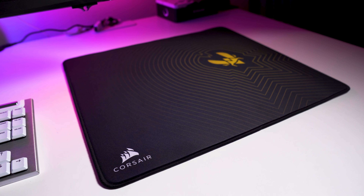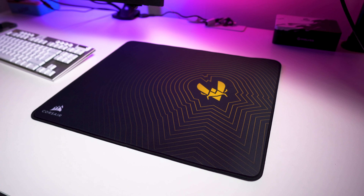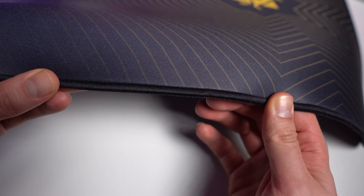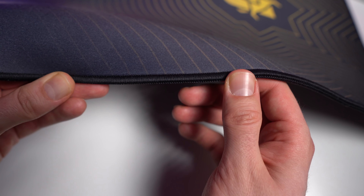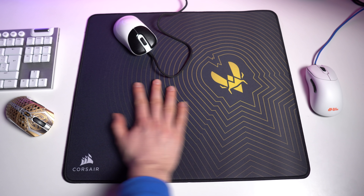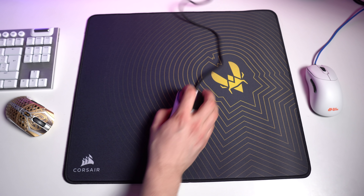Let's move on to the mouse pad, which is the Corsair MM350. It has the Vitality artwork and in my opinion this mouse pad actually looks very good — simplistic and elegant in a way. The size of the pad is decent and it does have stitched edges, but these are way worse than an Artisan or a Litetracking for example. The surface is smooth and I'm not quite sure if it's coated or not, but in the last three weeks that I've used it, it hasn't worn out at all — it still feels brand new in terms of glide.